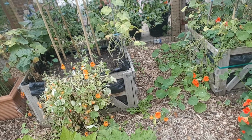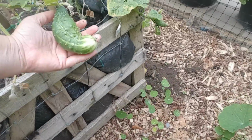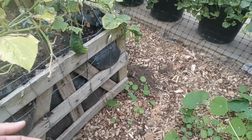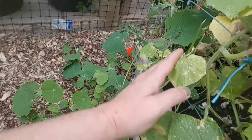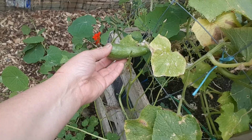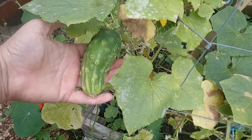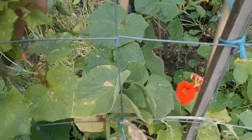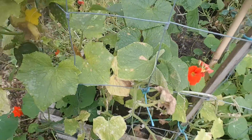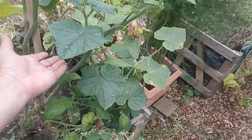They'd much rather hang. But we've had some... That's an odd shaped one there. We've had some growing here. You can see in amongst the nasturtium, caterpillar covered nasturtium. That one's ready to harvest, and more here. So I don't panic when I see the cucumbers.